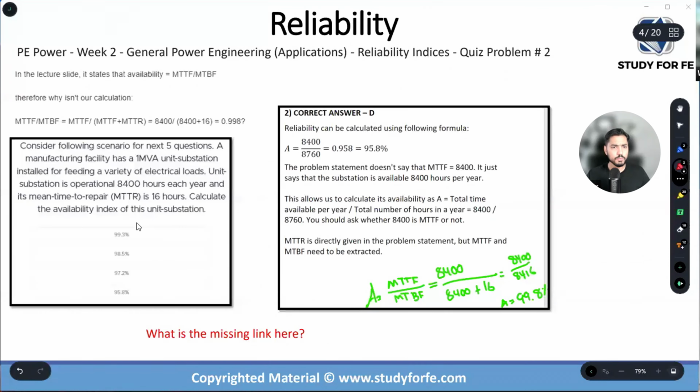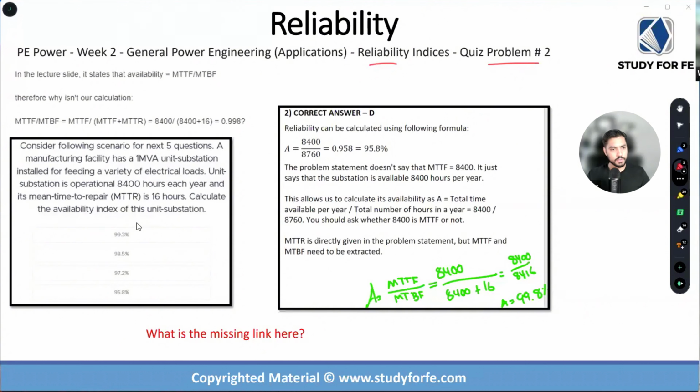Okay. Moving on. This is a problem that I have been asked to clarify multiple times via email. I actually updated the solution for this quiz problem. This is quiz problem number 2 from reliability indices. And let me read this question for you and let me just highlight what is the issue over here and why it confuses so many students. Okay, it's not an issue with one student, two students. In every batch, I have a handful of students who are asking me exactly the same question, right?